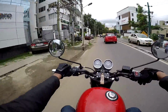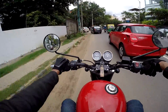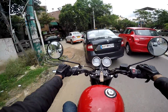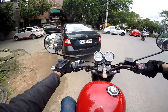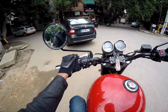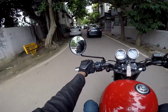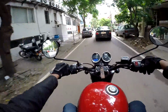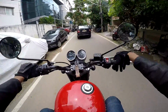Alright, so let's talk about the pricing a little bit. This one comes in at 1,95,000 rupees on road right here in Bangalore, which is not a steal for a bike like this, but again, it's a passion purchase if you're going for something like this, so I guess money really shouldn't be that much of a consideration. However, if this is what floats your boat, I encourage you to go for it. But I think I'm going to wrap this review up right now before my wrists really start hurting.